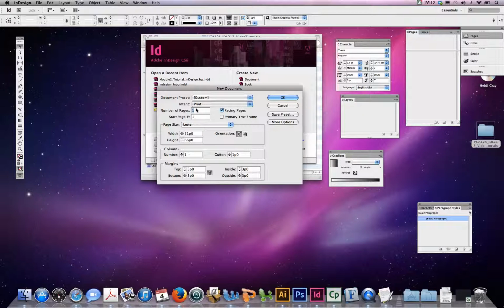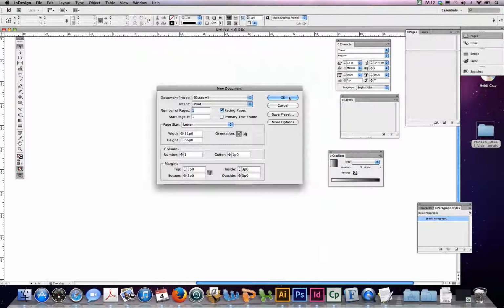You can even insert how many pages you want in your document. Again, we're just going to leave this at 1 because I'm going to show you how to add pages once you're inside your document, because it's so flexible. I could even start this out with 10 pages and delete it down to 1 when I get in there, or vice versa. Click OK.